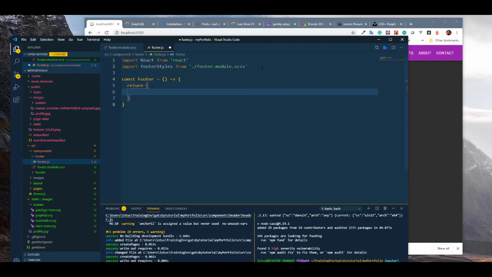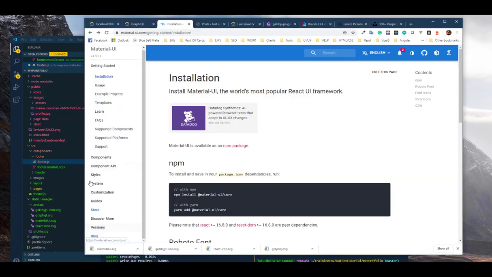Okay, so now that I have that, I'm going to add what is called a paper in there. So what's a paper? It's nothing but just a div, a container that you can add properties to. I mean, you could technically just go with a div or something like that, but a paper comes with other stuff that you can take advantage of, like elevation. Means it comes with some shadowing and things like that.